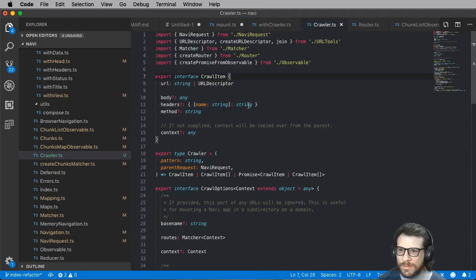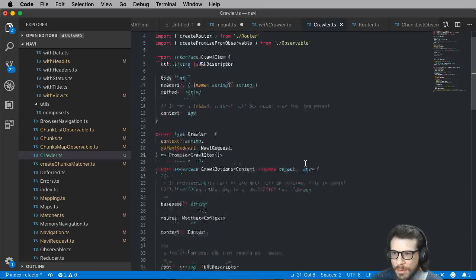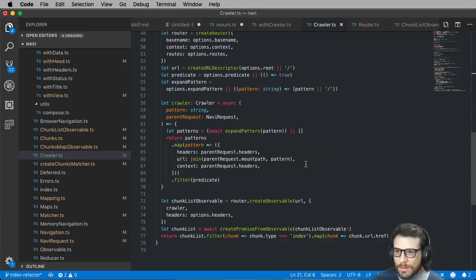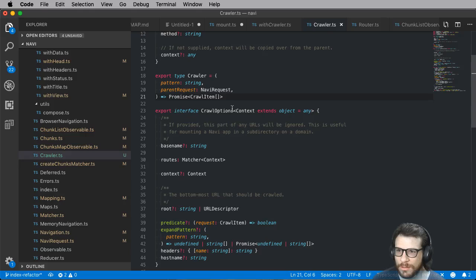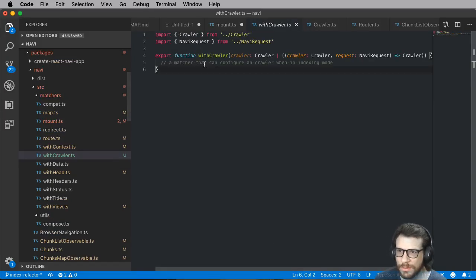How about I simplify this even further, and instead of crawler being a crawl item or crawl item array or a promise to a crawl item or a promise to a crawl item array, let's just do this. Let's just make it as simple as possible at the core level, and then we can always build helpers at the top to make it simpler down the track. Because this is the most complicated case in terms of code, so let's just do it this way.